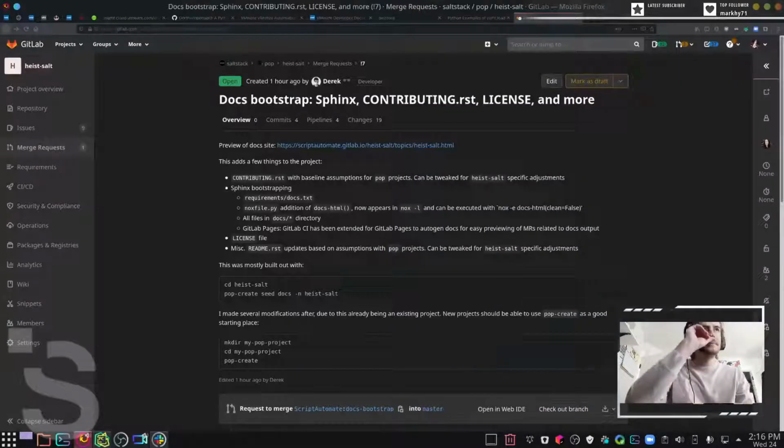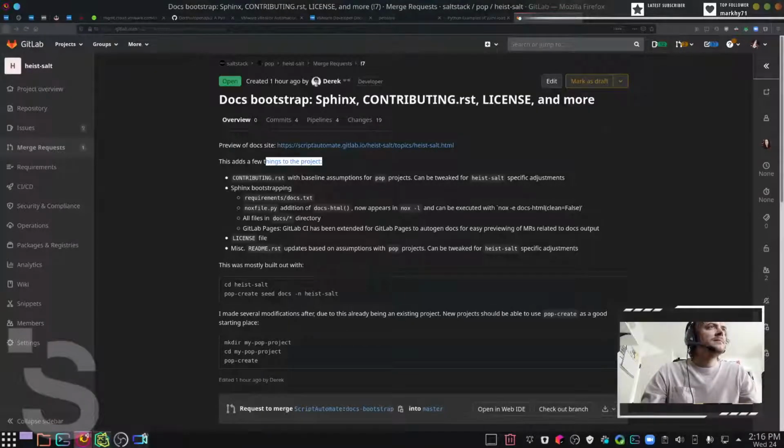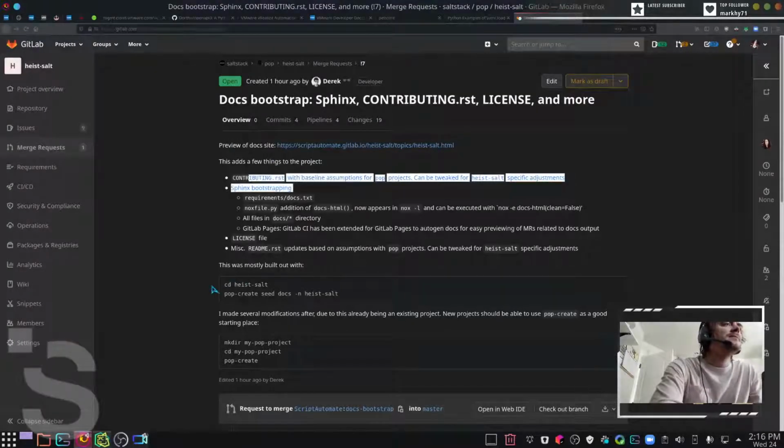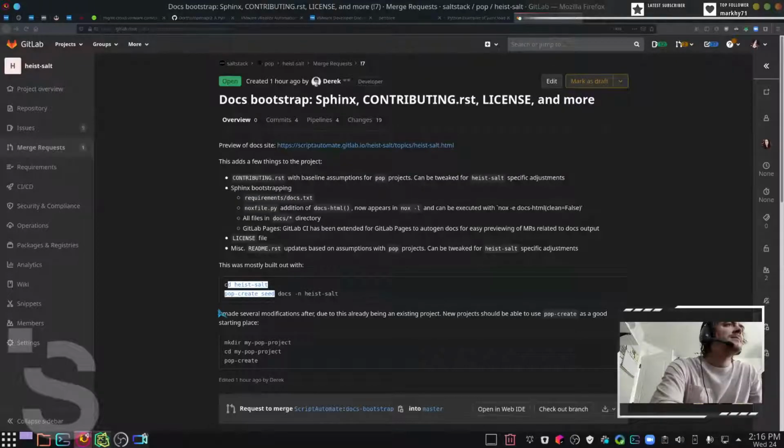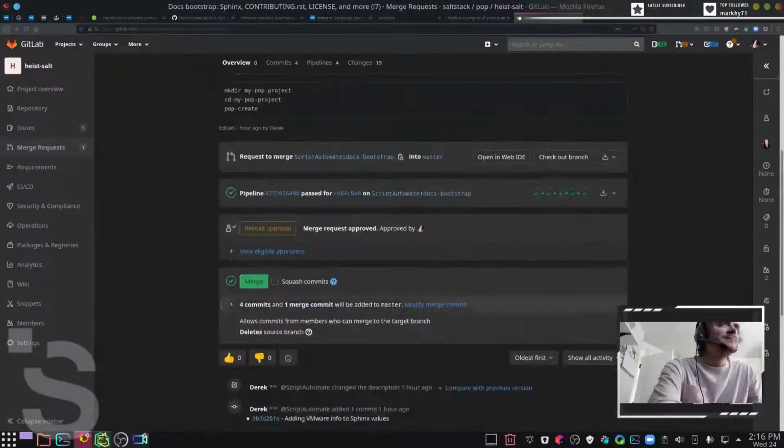And I kind of just put in that, hey, here are the steps I ran to generate these, and did some extra little work. Because I noticed that what's nice is when I ran seed and docs, and what I wasn't expecting was that seed plopped a license file in there. Nice. And I did go in and also extend it to have GitLab Pages set up.